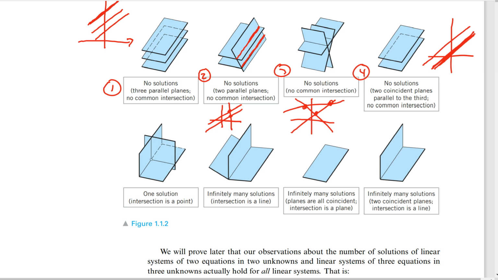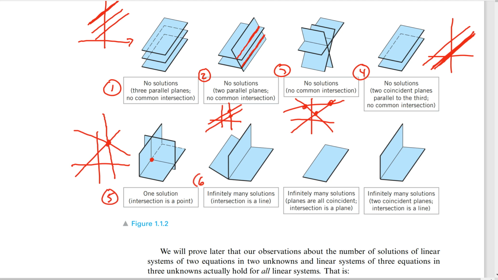Here we go. In this situation, you've got three planes intersecting, and you've got a common intersection point. Notice that here they intersect at a right angle, but they don't need to. You could have planes that intersect and are not orthogonal to each other. So this is the case where you have a unique solution. The analogy with two lines would be something like this. If you want three lines, it'd be like that, but with a common intersection point. So this is case number 5.